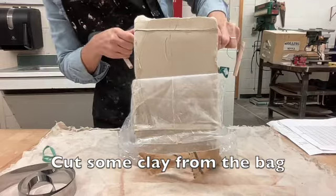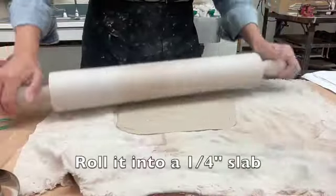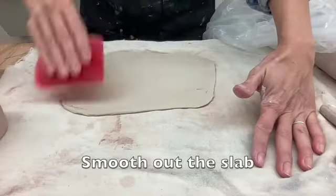How to make a ceramic jewelry holder. First, you're going to cut some clay from the bag. Make it about an inch thick. Put it on some canvas and roll it into a slab that is about 1/4 inch thick.